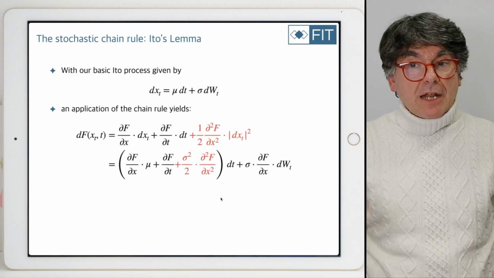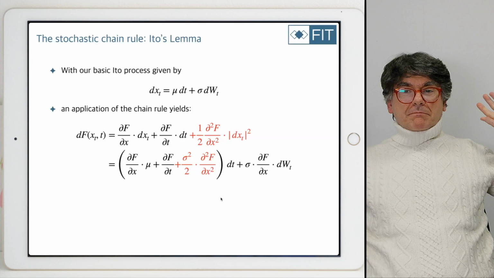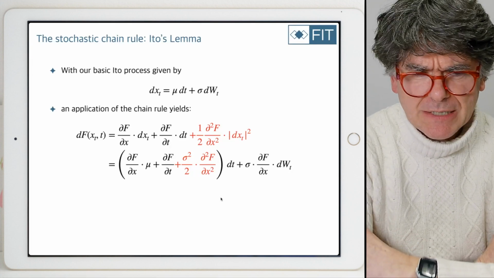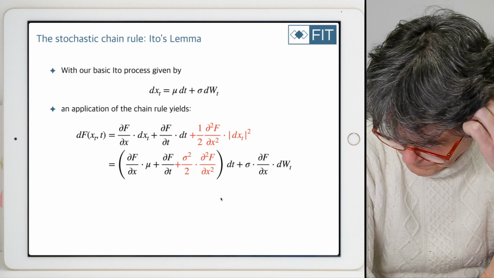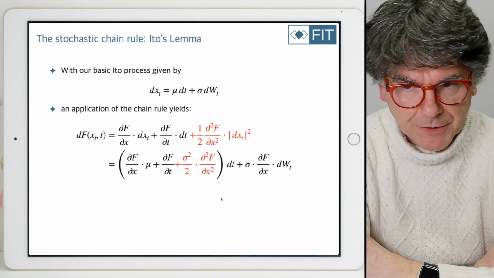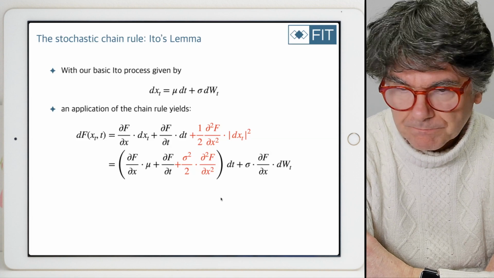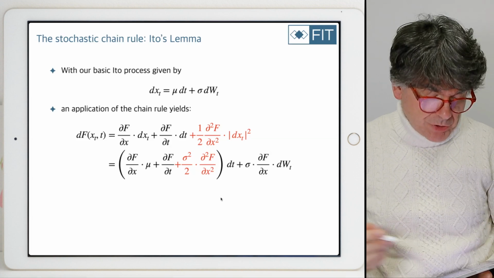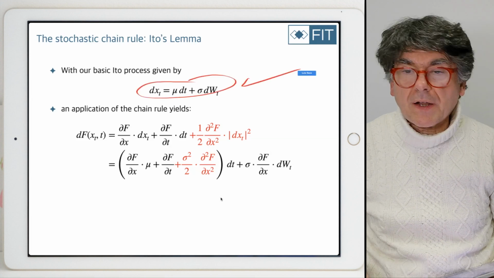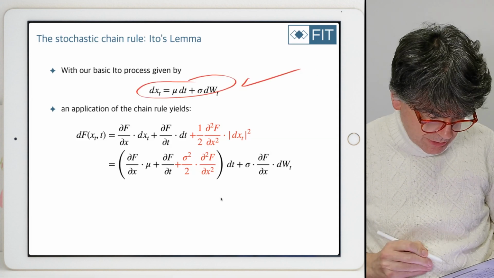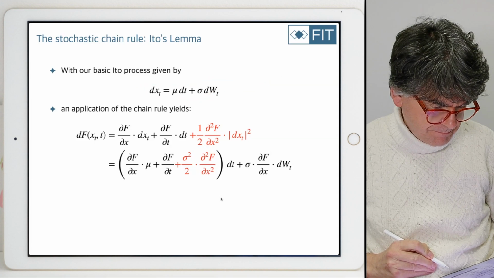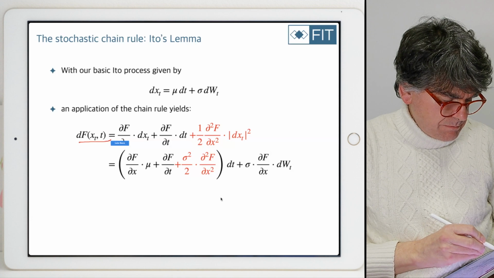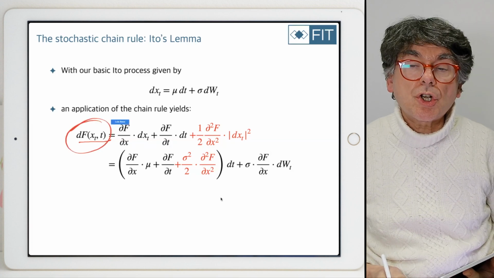Okay? So, let's look at this expression. I know this expression is very big, okay? You've seen worse expressions than this one, but let's spend time looking at this expression because I want everybody to understand all of it. It's not that hard. That's my X, my Ito process. We have it there, we keep it there. We don't need to look there. We only look there for reference purposes. What we do is we look at my function and how my function moves through time.